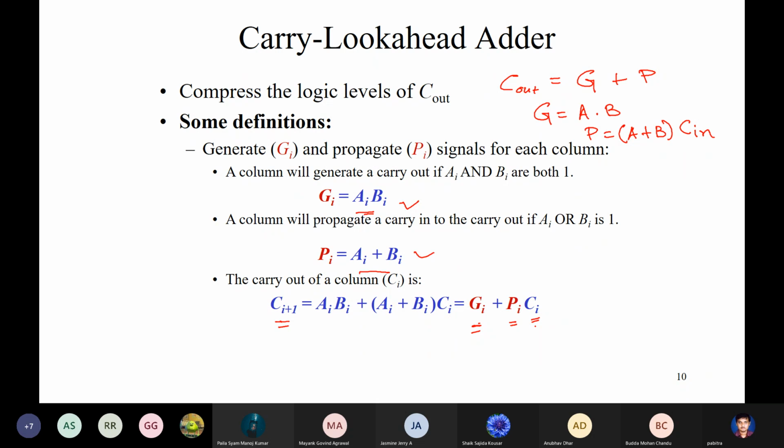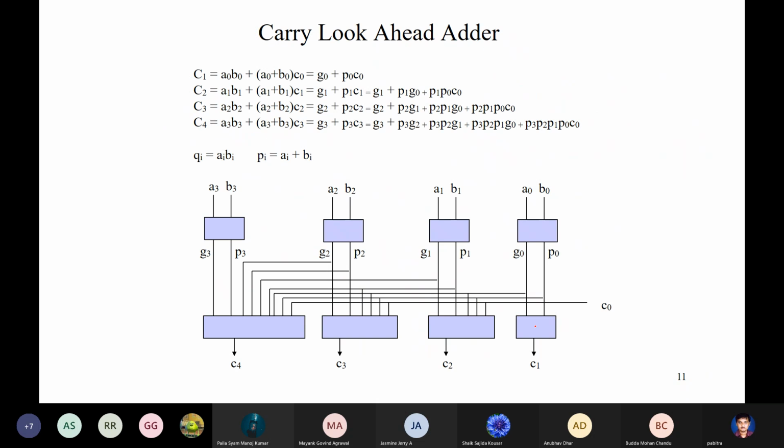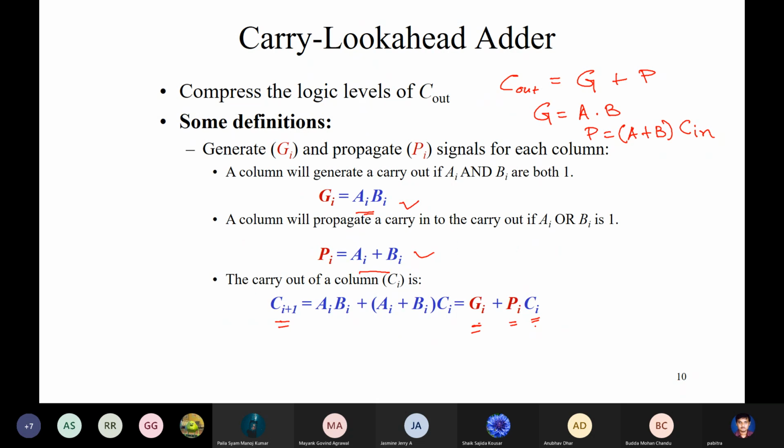So now let us substitute. Suppose I have 4 columns of adders. I'm not bothered about the value of the sum, because we have already seen we can write it in terms of the carries. If I know Ai plus 1, Bi plus 1 and I compute Ci plus 1, I can compute the sum Si plus 1. So let me concentrate on how to compute Ci plus 1.